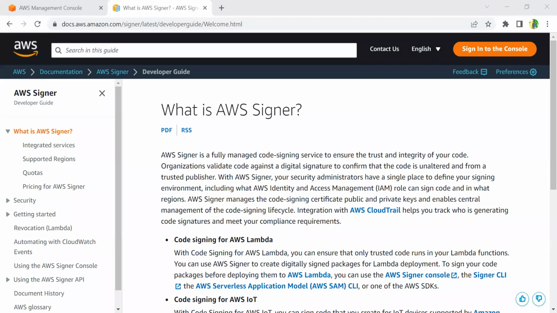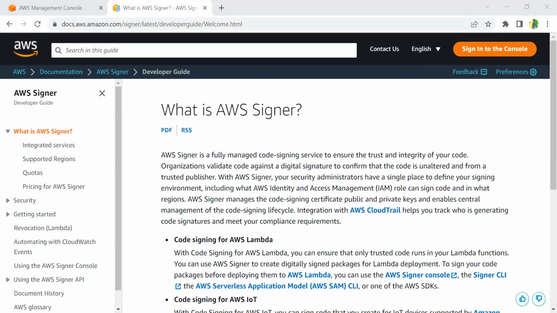The signature validation policy defines what actions are performed when there is an attempt to deploy an unsigned package. There are two available actions: one is warn and the other is enforce. With warn, the function package is deployed, but a warning is issued. The warning will be logged in the AWS CloudWatch metric and will also appear in the associated CloudTrail log. The second one is enforce. A warning will be issued and also the function deployment will be blocked.